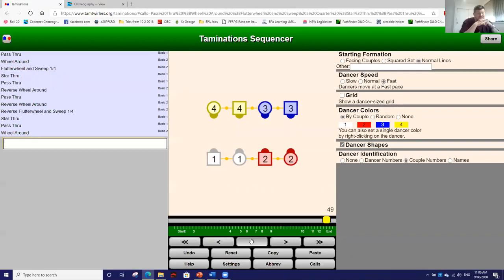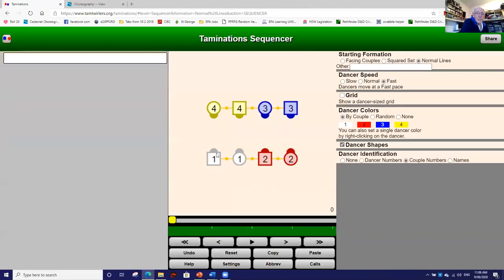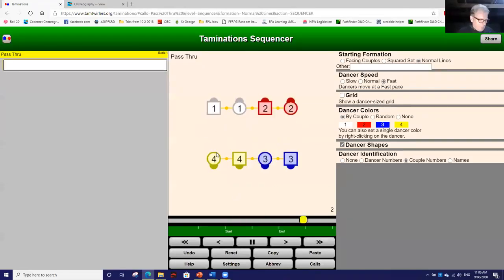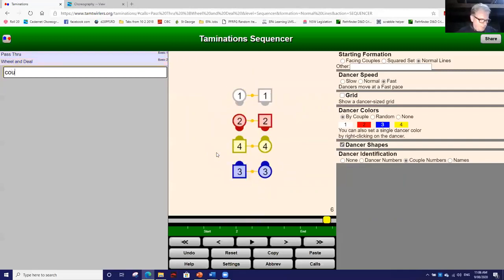Absolutely. I like to take an idea like wheel and deal or the wheeling action. So if you set up a double pass through and you have the first couple wheel left or wheel right, rather than say go left or go right. Double pass through.